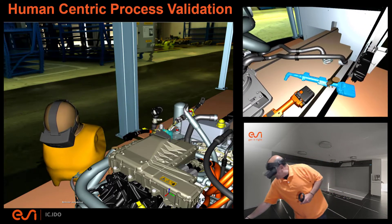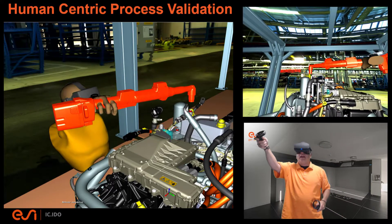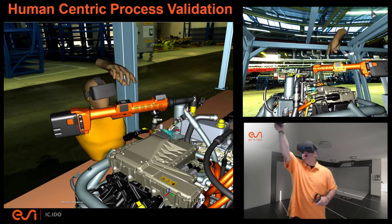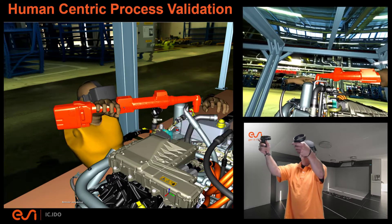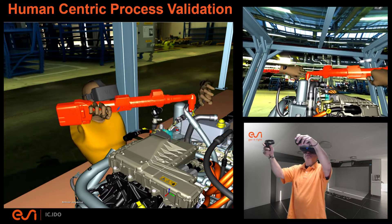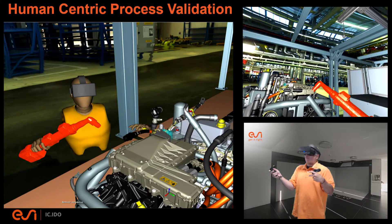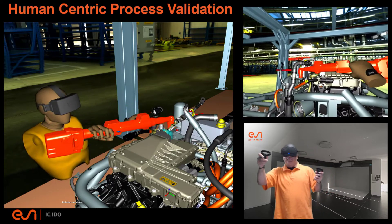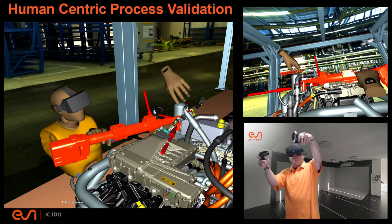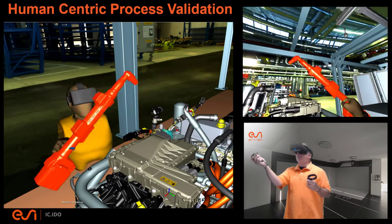I want to see whether I can easily tighten those fasteners. My first idea is to use this cost-effective hand-operated battery rechargeable power tool. It does look like I can easily get the tool up into that area and get both hands up there to guide the work. However, there is some collision risk between this power tool and nearby elements of this electric motor. The risk is even greater with the other fastener — as soon as I try to get the tool down onto it, all those red arrows pop up on screen, indicating interference or collision occurrences between the tool and the engine assembly.